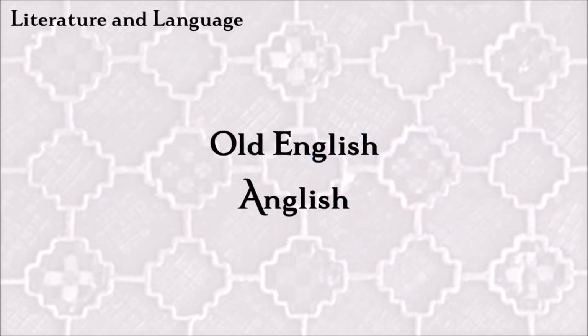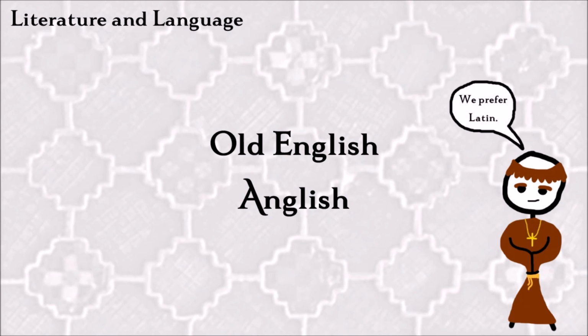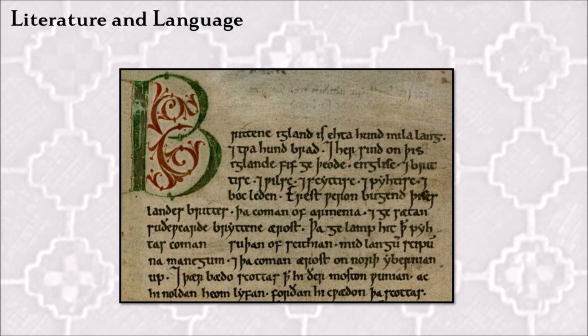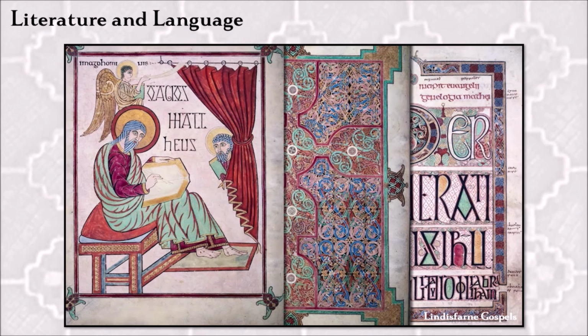Until the Norman conquest, the official language of the Anglo-Saxons was Old English, also known as Anglo-Saxon and Anglish. It was a language of high culture, administration, and everyday speech, although Latin was preferred by monks. It was a highly sophisticated language with its own grammar, look, and rules, many of which have been lost to time. It was also incredibly beautiful to look at. The creation of illuminated manuscripts like the Lindisfarne Gospels showed the Anglo-Saxon skill in art and how they blended visual beauty with the written word.